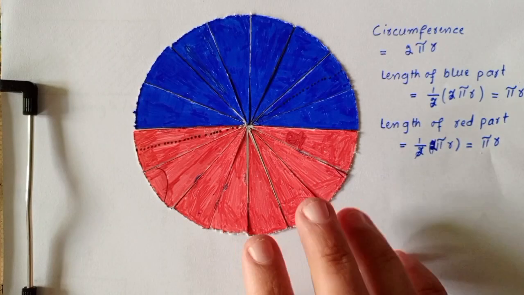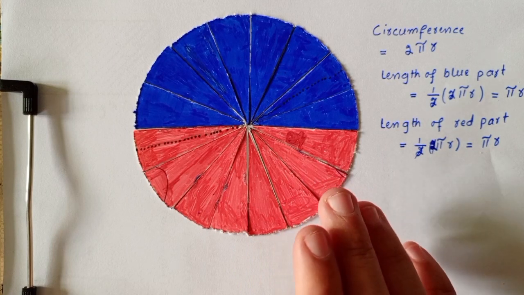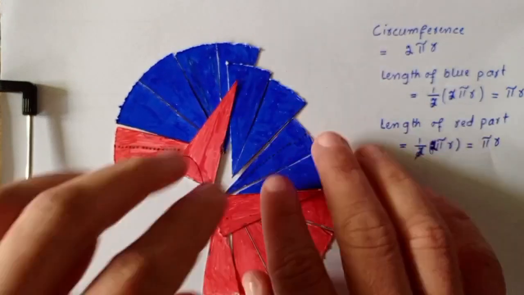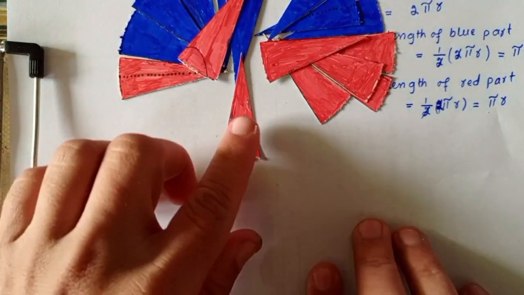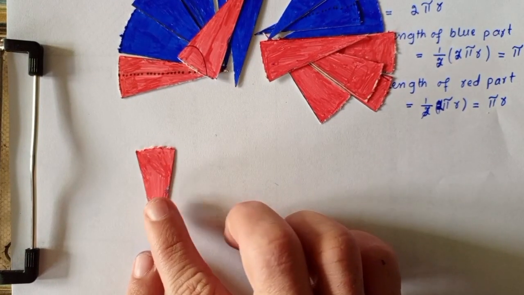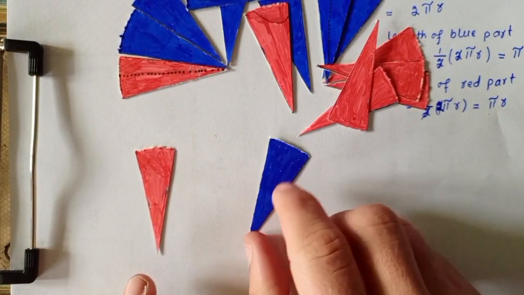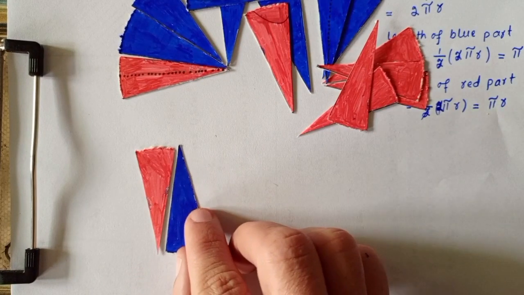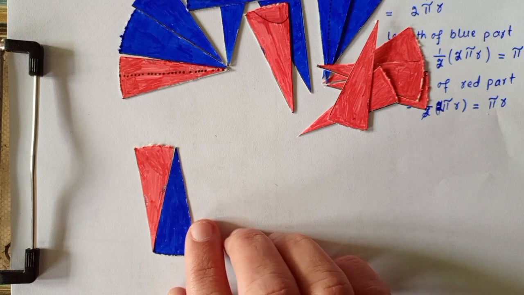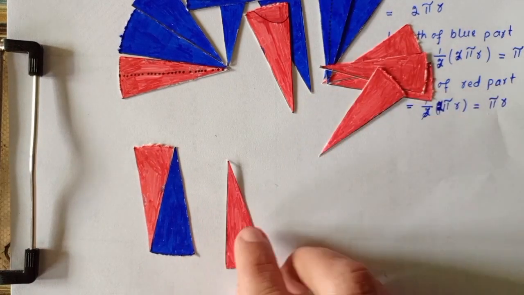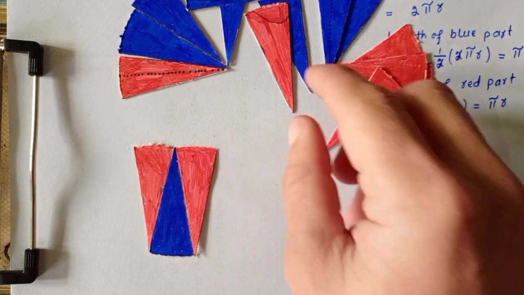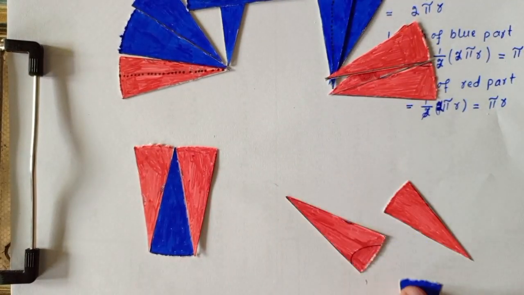If we rearrange this circle, we can make a parallelogram out of it, right? So how do we make it? Let's do it. Okay, so I rearranged this circle, and now I'm making a parallelogram out of it. The red one I took first, then we put the blue one just opposite to it, just like in this way. And similarly, you can put many others in this way. Just put the red here, opposite to the blue one, and then put the blue.